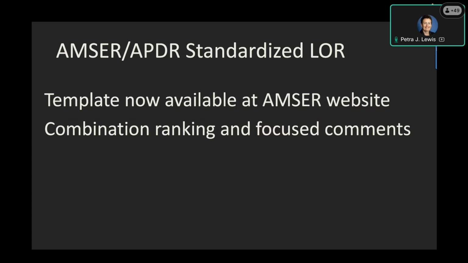So I think we're getting different opinions here. If anyone else online wants to put their opinions in, I would give it to them as an option. I know a lot of APDR generally likes it, right? Yeah, I think they do. I'm certainly not going to penalize a student who doesn't use the SLOR template, no. But I personally find them to be more helpful than just a paragraph. And you do have the option to write a paragraph or two at the very end, in addition to a ranking comparison to other students that you've had.